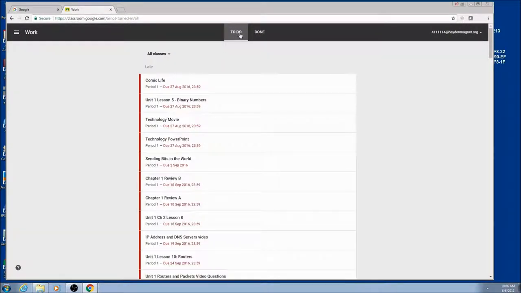So this is going to organize your work as well, and if you're thinking, I have a little bit of free time, what can I do? I can take a look at the to-do list and maybe going from the most recent to the oldest assignments, I can take a look and I can get some things done. So you can use all of this information to help you stay organized and on task and receive a great, excellent grade during this school year.